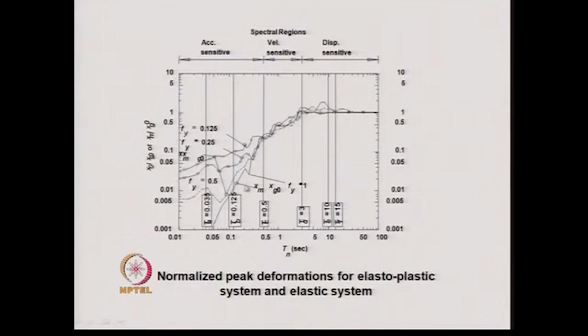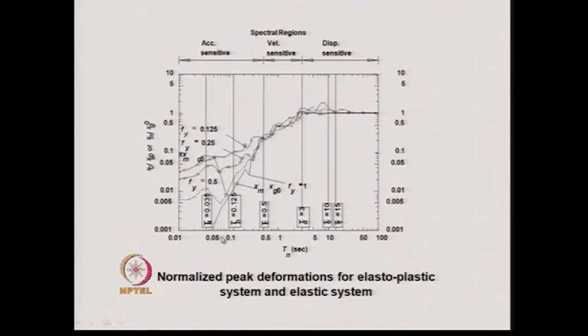The curves are plotted for different values of f bar y, or in other words for different reduction factors Ry. F bar y equal to 1 denotes the elastic case and all others denote the inelastic or elastoplastic case. We divide this entire range into 3 ranges: the displacement sensitive range, the acceleration sensitive range, and in between the velocity sensitive range. For large values of T we call it the displacement sensitive range, for low values of T the acceleration sensitive range, and in between time periods the velocity sensitive range. These definitions and their meaning were discussed when we discussed the tripartite plot for the response spectrum.